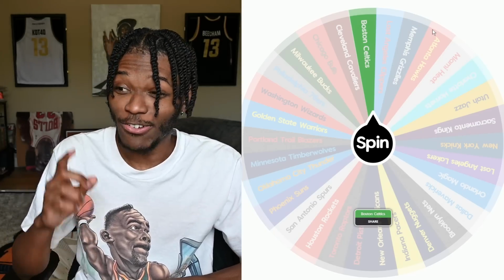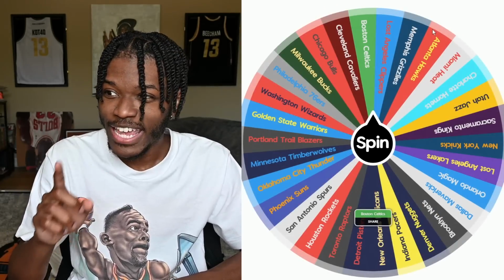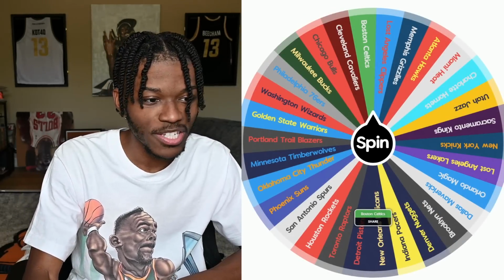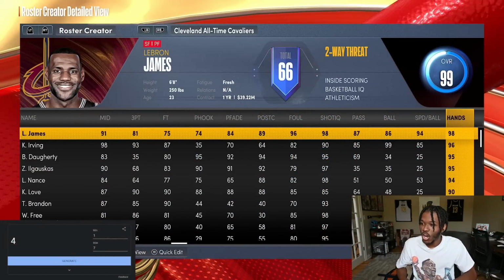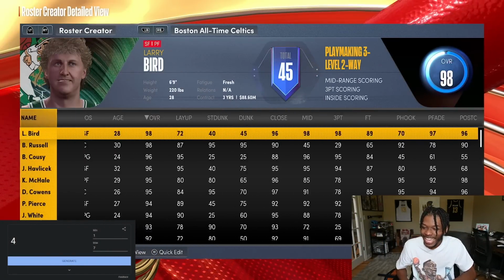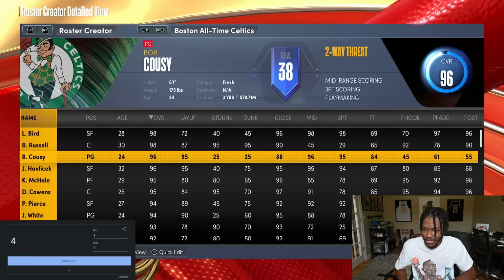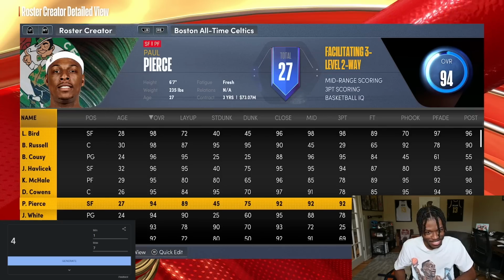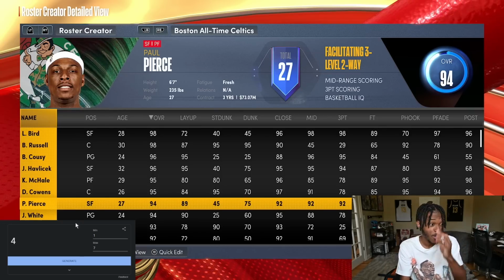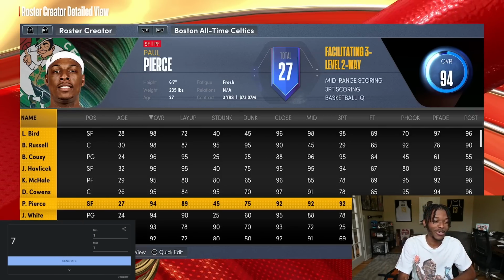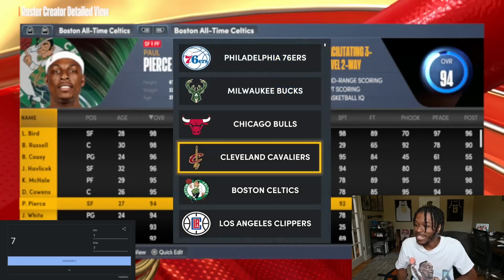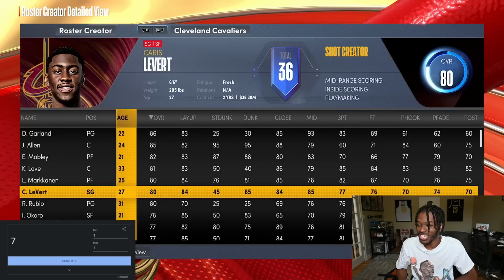Celtics. Now, since this is only top 7, there is no wrong answer for the Boston Celtics, man. The Boston Celtics are going to have nothing but heat. The worst player you get today is Paul Pierce. That is the worst you can do. And they're getting Paul Pierce. Okay, well, they got the worst. But it's still the Cavaliers adding Paul Pierce, which is actually insane.